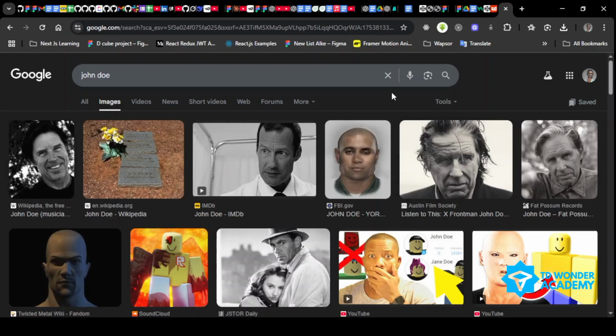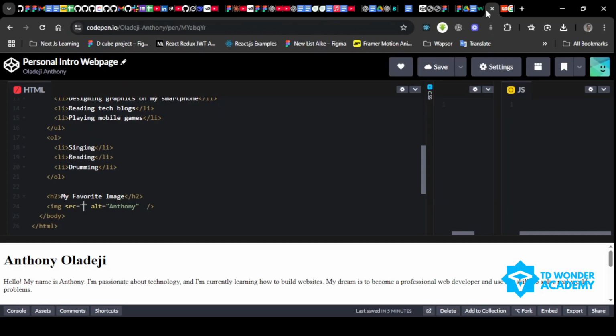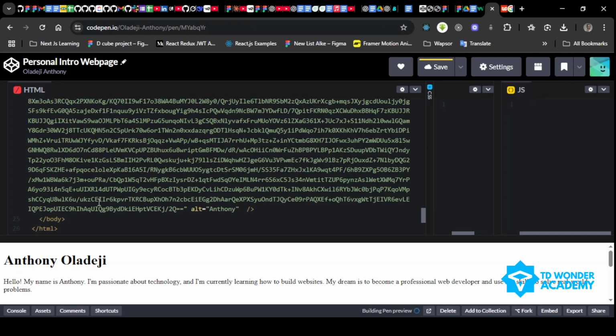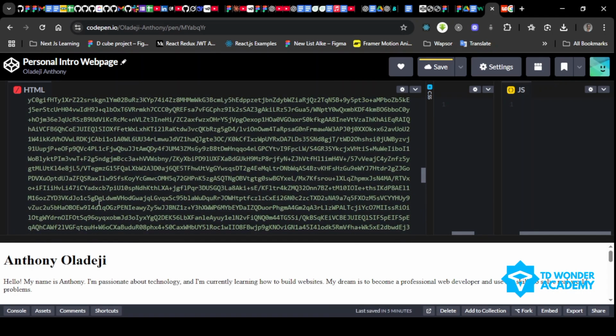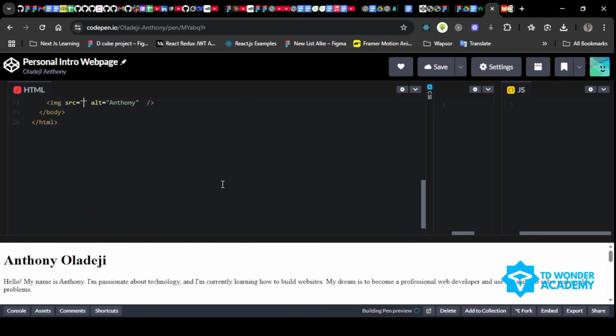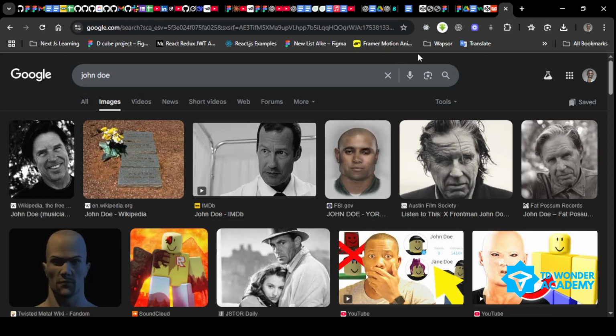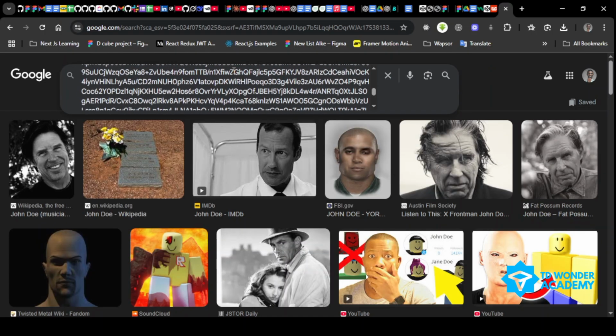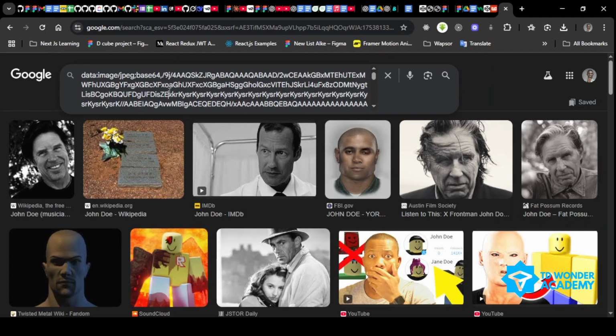Once you right click, copy image address, then you go back to your code editor and paste that URL you copied. Oh, this is so much. Let's look for another one that is not so much. John Doe's URLs are actually much. Okay, we can use it.